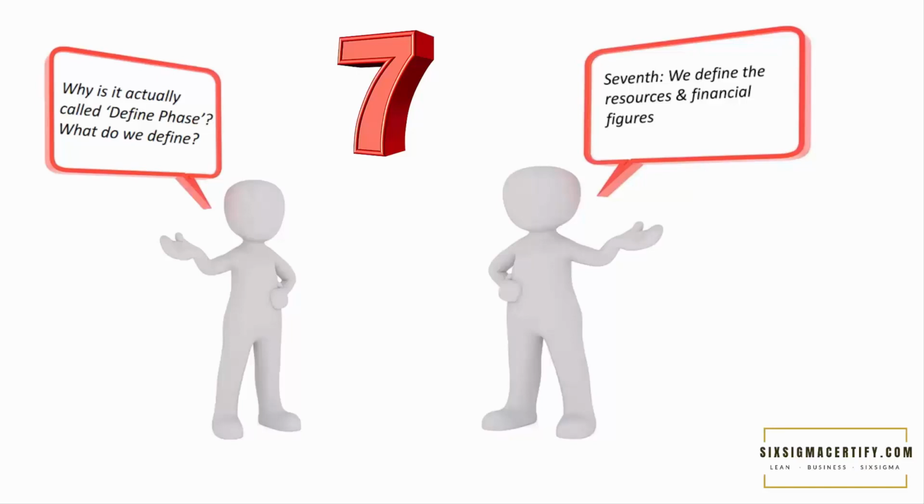So we try to find out what is the financial improvement or what are the resources that are needed for the implementation of the Six Sigma project. And this one is particularly more important when we want to communicate the project objectives or the project benefits with the owners of the company, because these are the business people and they look at the financial aspects of the project.